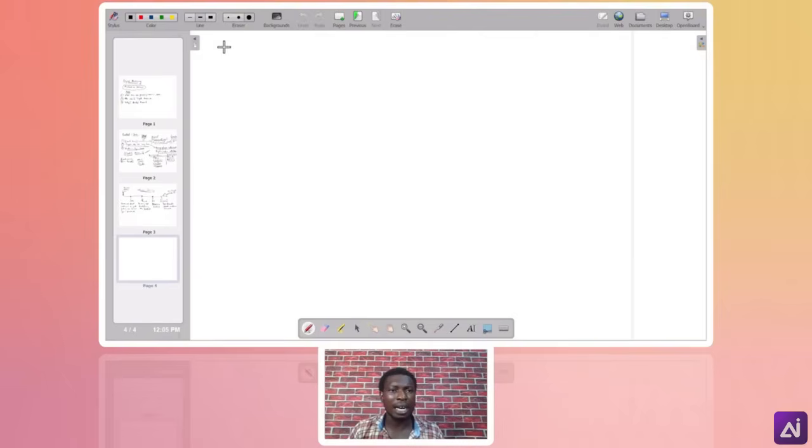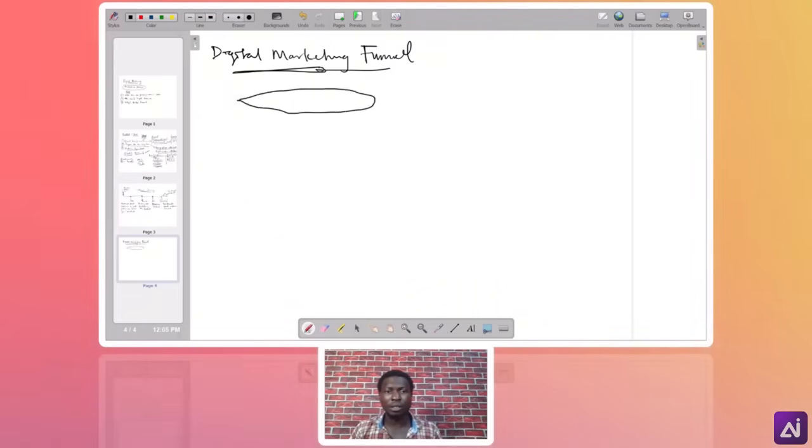Let us now look at what we mean by digital marketing funnel. All right, so when we say digital marketing funnel, the reason why we call it a funnel is because the visual representation of this concept is always visualized using a funnel. Okay, and let me show you what that means. This is the funnel, like this, you see.